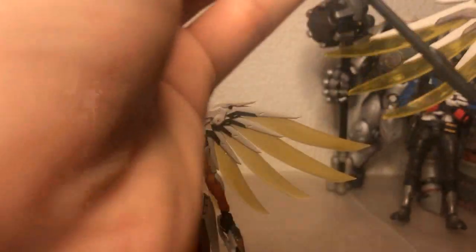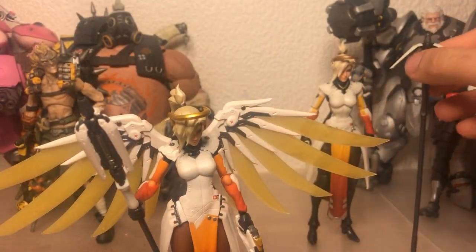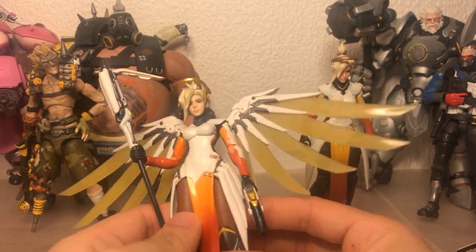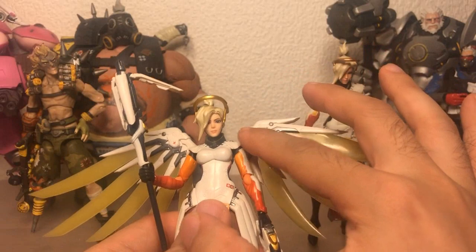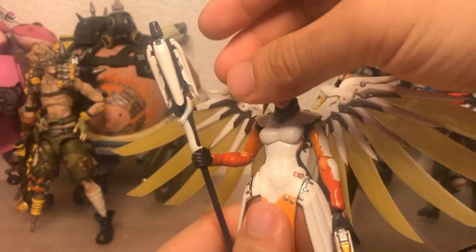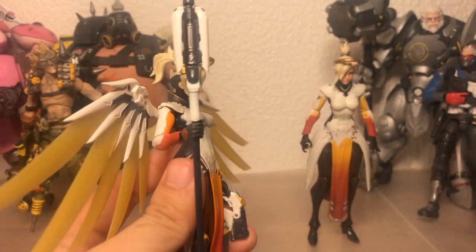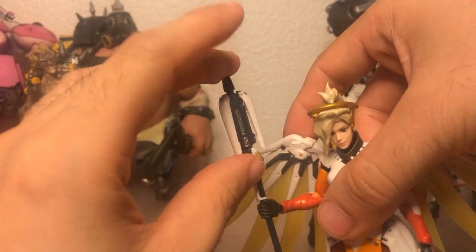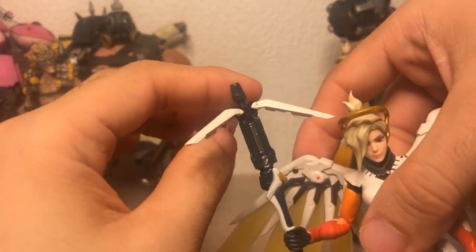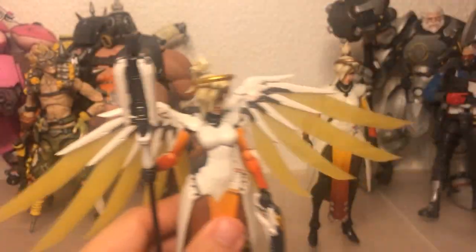This is about how well she grips it — it's unpainted and just awful. Look at the way they sculpted her hand; it just doesn't work. The inability to hold the staff was actually the biggest reason I decided to buy the Figma Mercy. I knew the head was way better from pictures, but I was otherwise fine with the Hasbro body. The Figma Mercy is just gorgeous in hand — she has a firm gripping hand, the staff is much better painted, the wing bits are articulated, and there's more silver paint detail. She can actually hold it, which is a massive improvement.